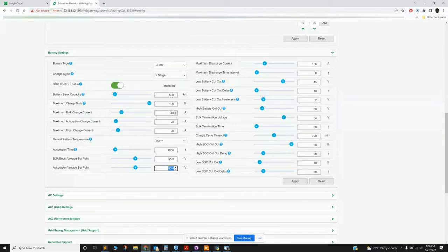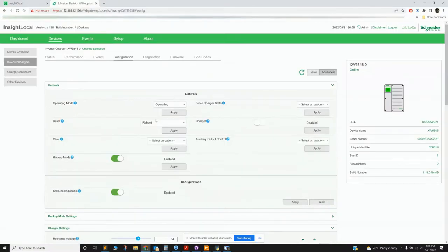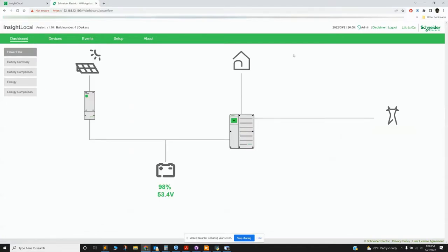So for me, I charge quickly and then slow down as you hit absorption. At that point, the EG4s are happy. These are very tweaked for the EG4s. The EG4s charge up and then start cutting out, so they don't really follow the normal bulk, boost and absorption phases. They're a little different. I could make a video on that later. So anyway, you would save and then go back to your dashboard and voila.